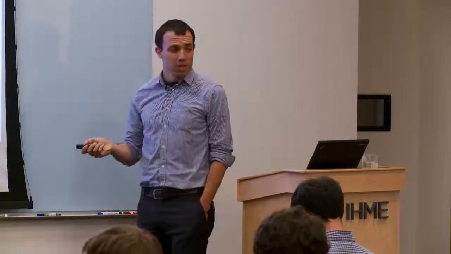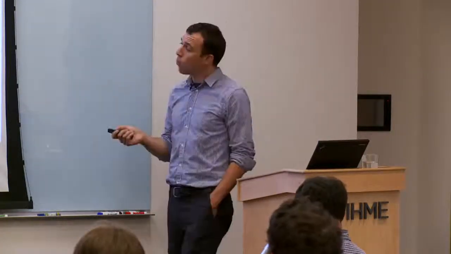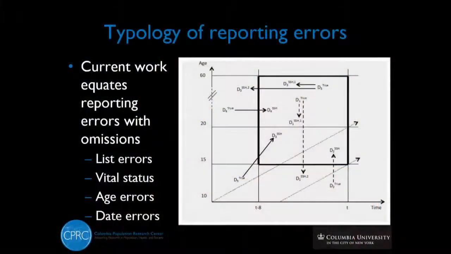Others have to do with age or just sibling age, or to do with date error, for example. What that creates actually is various diagrams for it. X-axis here of age, and we typically focus on the rectangle of this diagram that starts at age 15, ends at age 60, and stretches between 2 relatively recent years, because generally we think that the data that pertains to years far back in the past is essentially garbage. We can't really use it, so we focus on the more recent years.